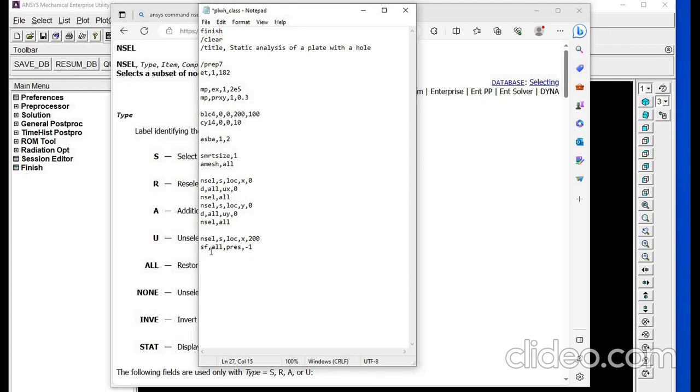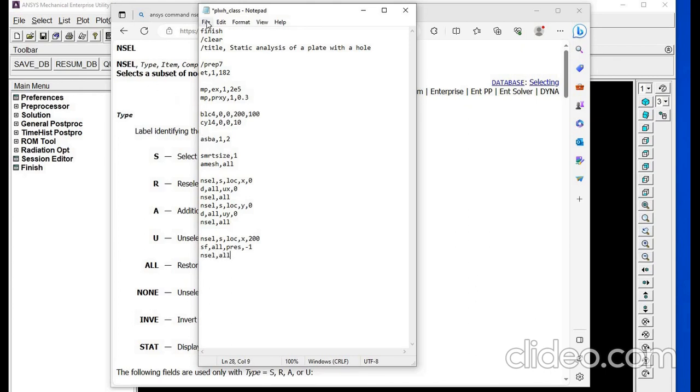SF means surface force at all selected nodes, because we have selected the nodes at x equal to 200. Now if you give all, then all the selected nodes will be given this value of pressure -1. Then again getting back all the nodes.